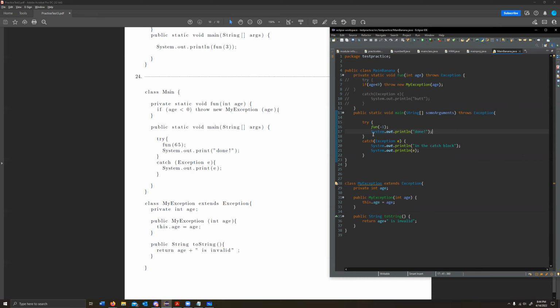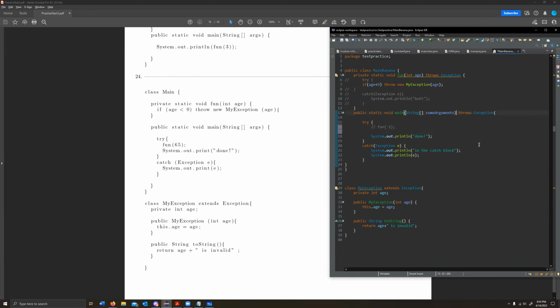You can't have it in between, you know. So that's how that works. And I'm pretty sure that if I were to just, let's comment this out, I'm pretty sure that if I were to just say throws, well, actually, if I do a throws within the try block, that's doing the same thing. I don't need to do anything with that one.